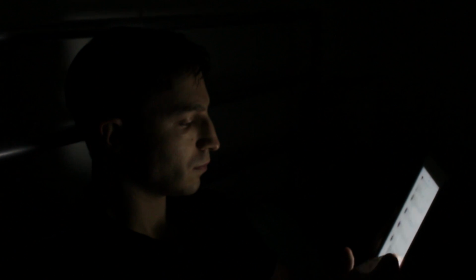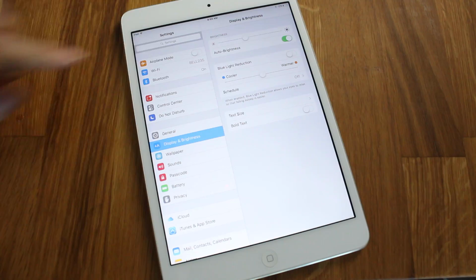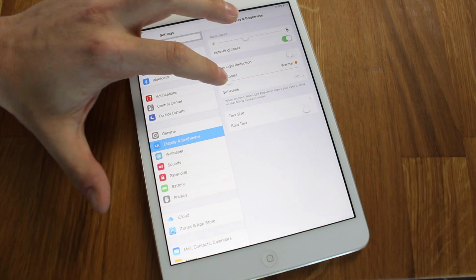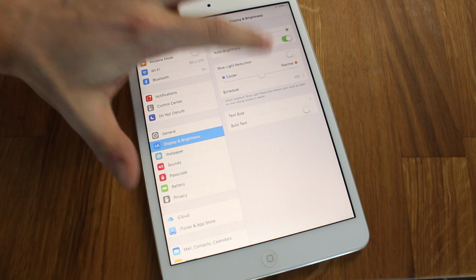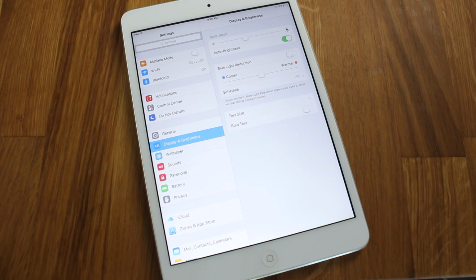Now, if you're like me, at night, you have your iPad or your iPhone, you're checking Facebook, Twitter, watching YouTube videos, and you think this is helping you fall asleep at night. Well, studies have shown this is actually doing the opposite. The cooler blue light that you're looking at right now is actually not good for us at night. It doesn't allow our brains to switch over to its sort of night mode. And basically, by pulling out this blue and bringing in this warmer color, like you can see here, is supposedly going to help us fall asleep a little bit quicker.